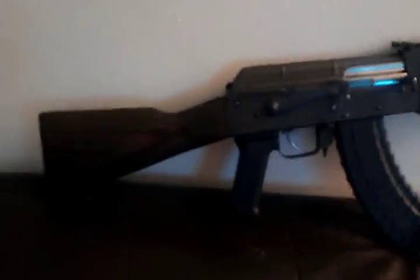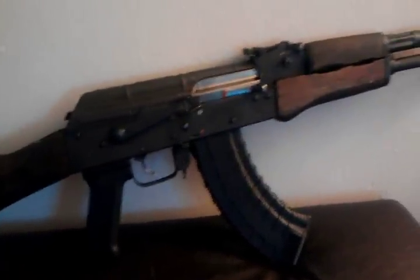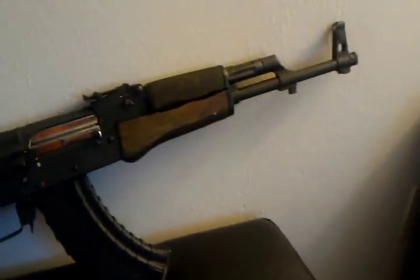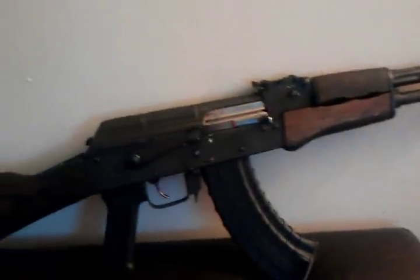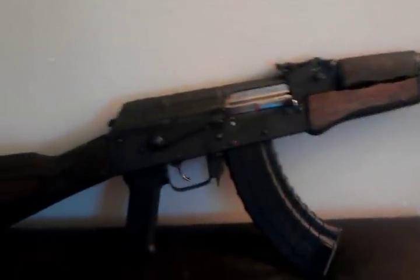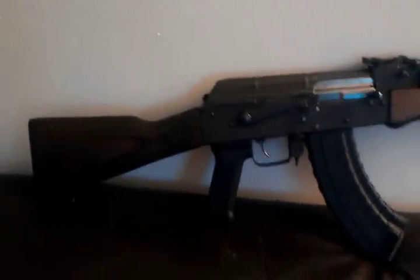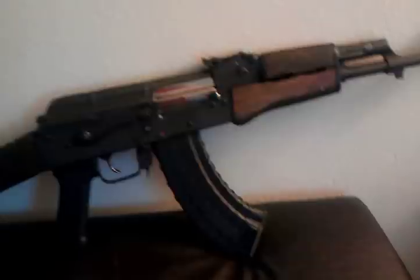This is going to be a starter AK. I'm going to modify her pretty good — not exactly sure what all I'm going to do to it yet. As you can see, pretty much polished the bolt or the bolt carrier. The inside is really, really clean. Polished all the most important stuff to polish. Slides really, really nice.